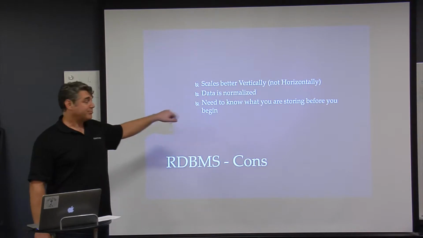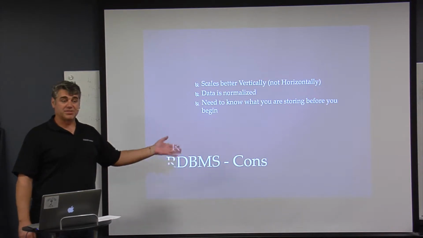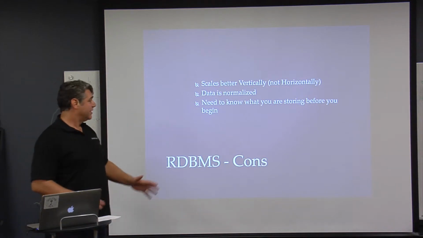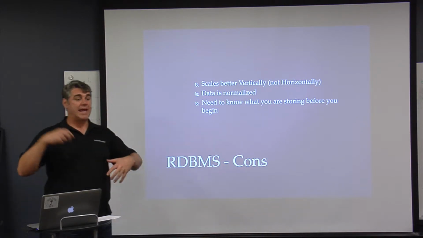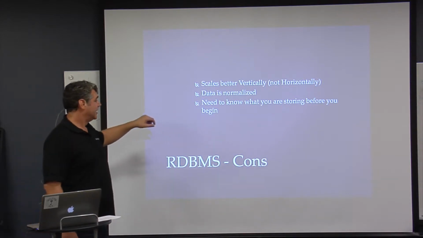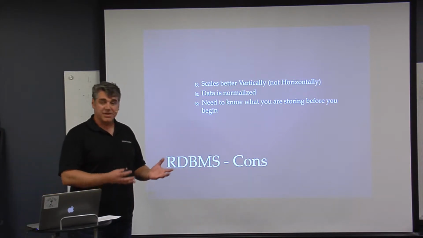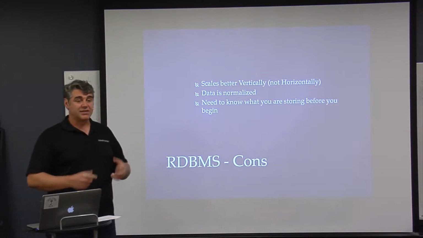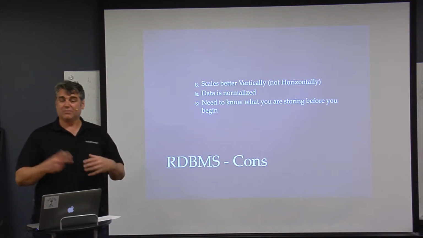And it's expensive. Data is normalized, which in itself can be a con. Some people say it's good, but it really makes things slow. A flat text file is hugely faster than any type of database, even if it only has 2 columns, simply because of the normalization and all the lookups it has to do. So there is a cost to normalization, a speed cost. And of course, you need to know kind of what you're storing before you store it. If you're going to store something about a person, do you need to also store their address? Do you need to store their social security number? Because if you get it wrong and you're 100,000 rows in, you have to add a column, that gets expensive.